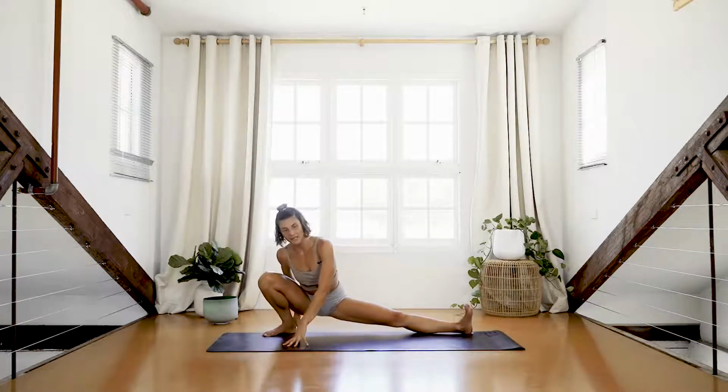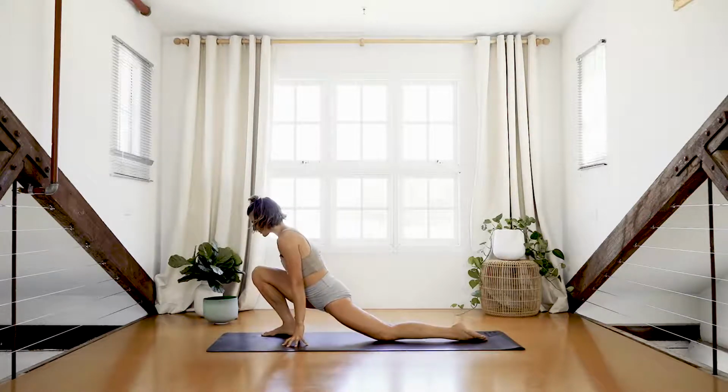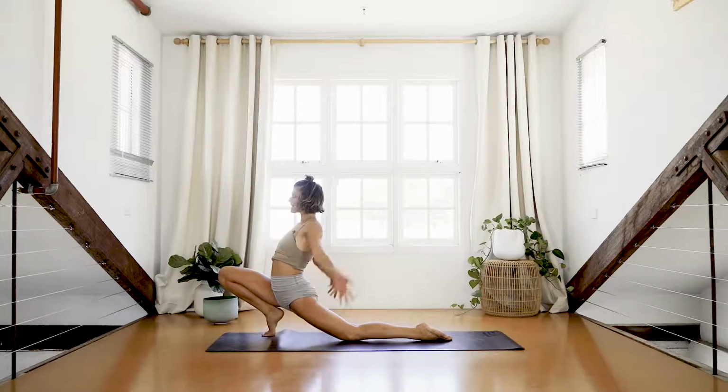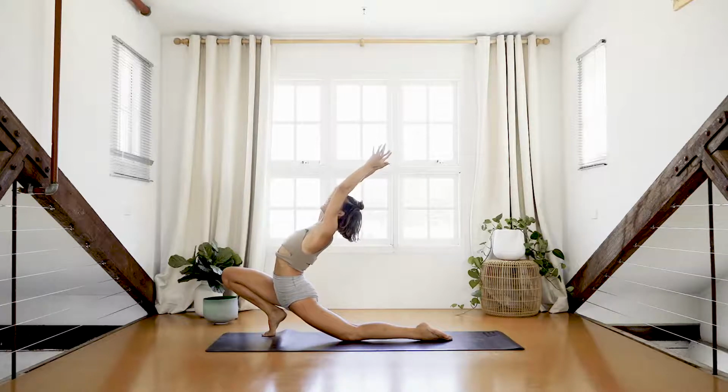Overstretch, hands go to either side of the right foot. We roll over the top of the left knee and the left foot. And we're just gonna drag, lift the right heel up, lift the hip onto the heel, sweep the arms up, look up towards the thumbs. We stay here for three. We stay for two. Take an inhale.